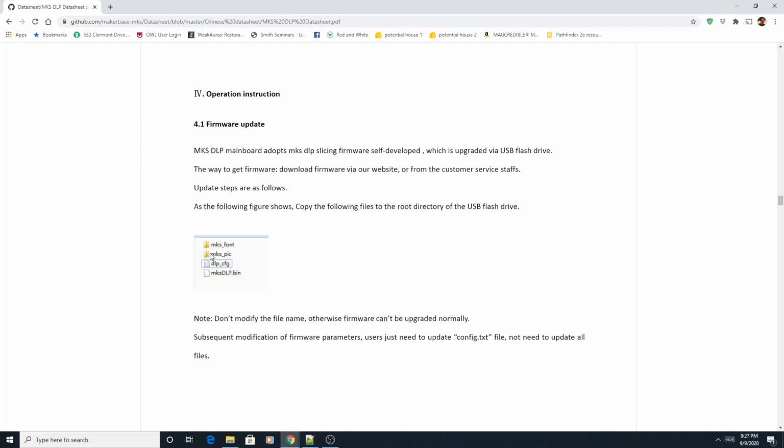Every time the machine boots up, it looks for the file DLP underscore CFG dot TXT on the SD card, and if that file is there, it reads that file, updates the config, and saves it.